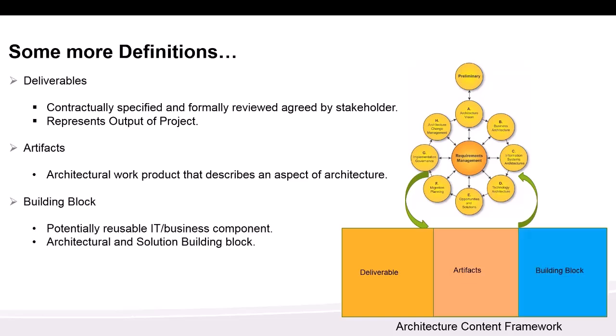Next is building block. A building block is a potentially reusable component of business, IT, or architecture capability that can be combined with other building blocks to deliver architecture and solutions. This building block has two flavors. One is ABB, called Architecture Building Block, which specifies the requirement, and the other is SBB, Solution Building Block, which specifies the implementation details. We will be looking into details of the building block later, but at this stage, just be aware that there are two flavors of building block, Architecture Building Block and Solution Building Block. Architecture Building Block is the requirement, Solution Building Block is the solution, the implementation.